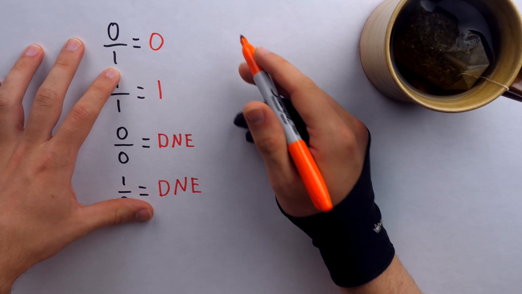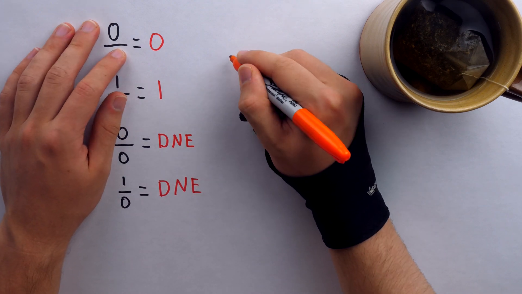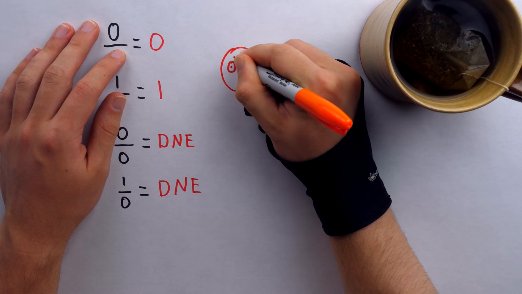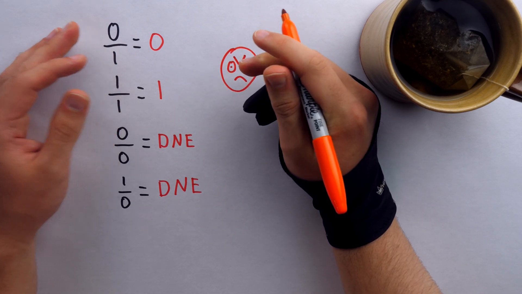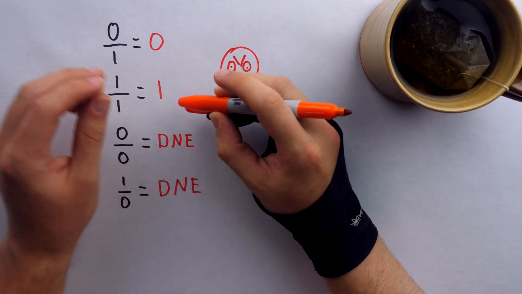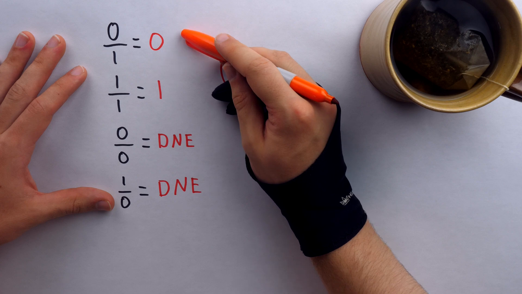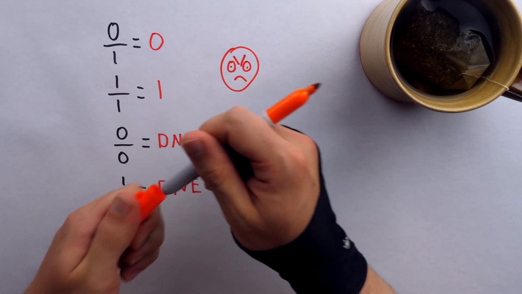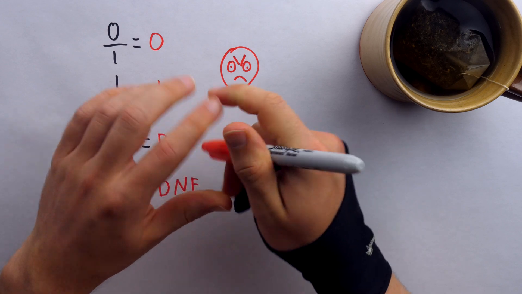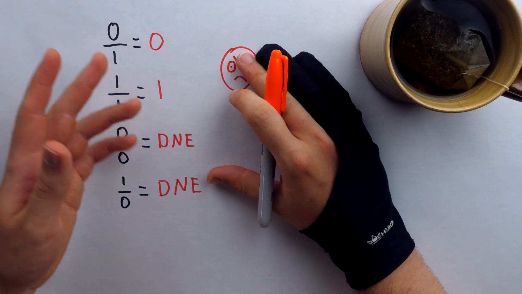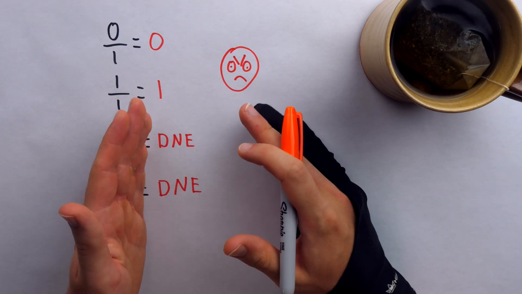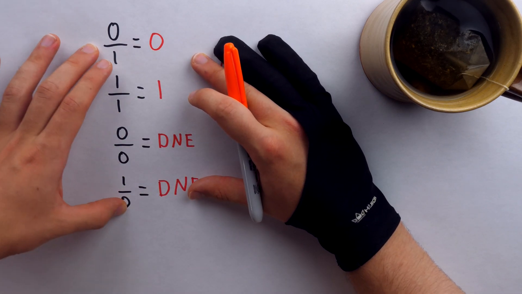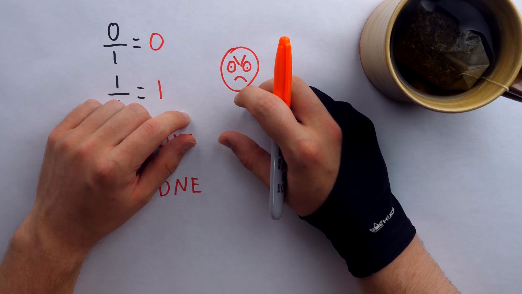Now, I said somewhat jokingly that if you get this stuff wrong, your algebra teacher deserves to be mad at you. But it's really not you that they should be mad at — it's one of your previous teachers, because somebody has failed you if you go into algebra and you don't understand this stuff. But it's not a big deal. You can figure it out. You can learn it at any point, and it's never too late. In fact, now might just be the perfect time. So let's go over the concepts underlying these equations — you'll understand all of them by the time we're done.